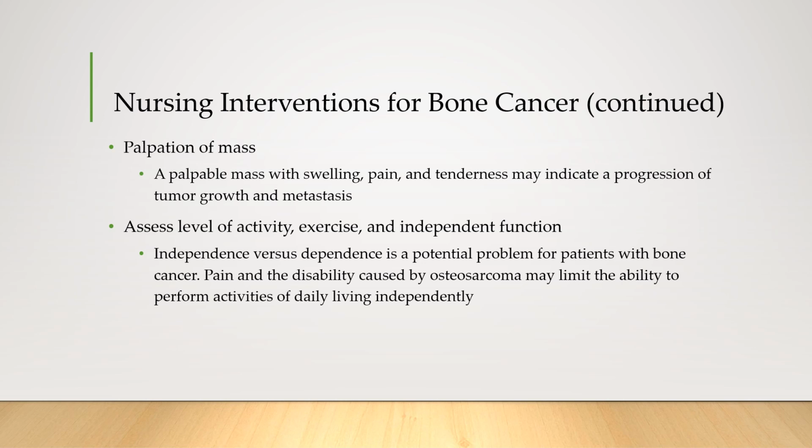Palpation of mass. A palpable mass with swelling, pain, and tenderness may indicate a progression of tumor growth and then metastasis. So we will assess level of activity, exercise, and independent function. Independence versus dependence is a potential problem for patients with bone cancer. Pain and the disability caused by osteosarcoma may limit the ability to perform activities of daily living independently.